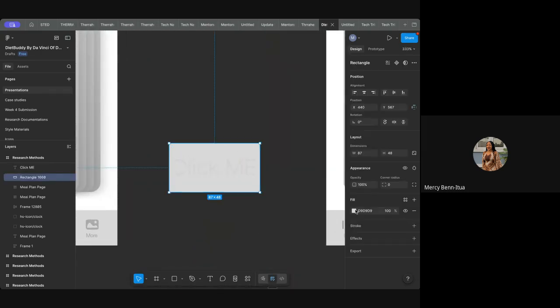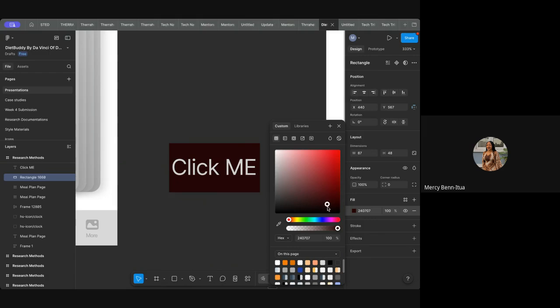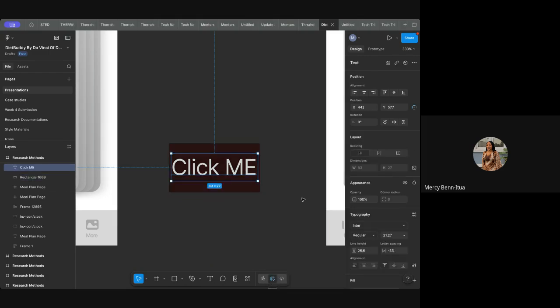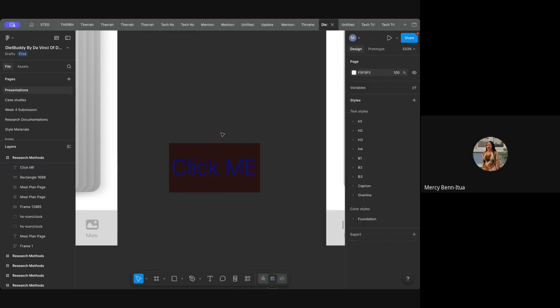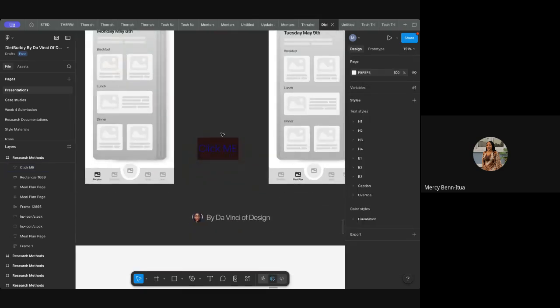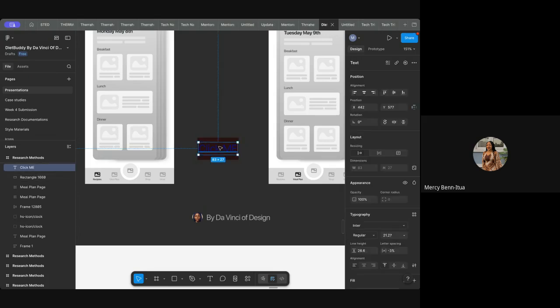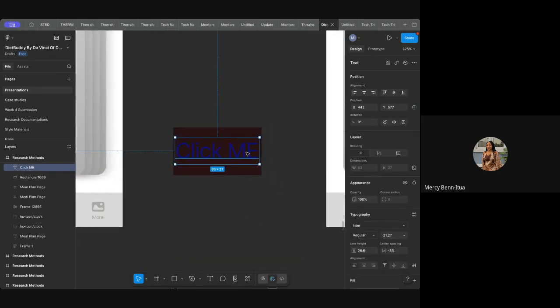And it's not only in colors that are similar to each other. Sometimes if you have a really dark background and you put a really dark color too, like the background is black and I put something like dark blue, this can never work. You can barely see it. Someone that has eye problems will never know what is on this card. They will never know what that button is for.